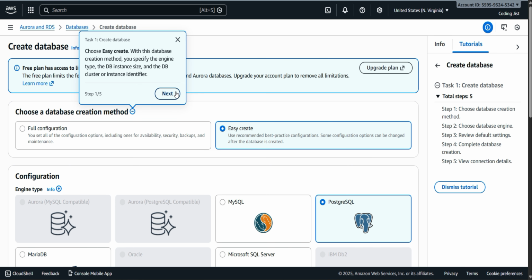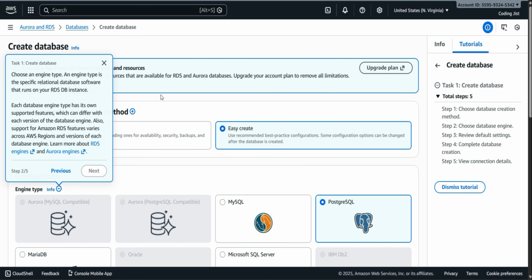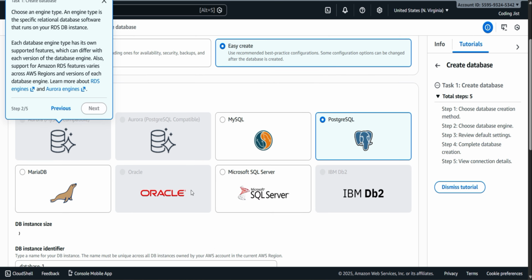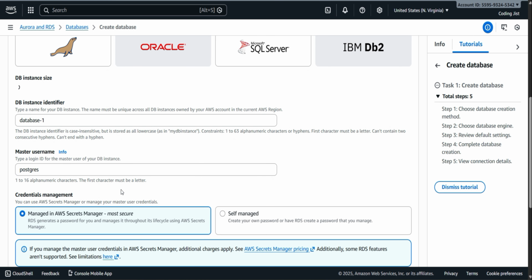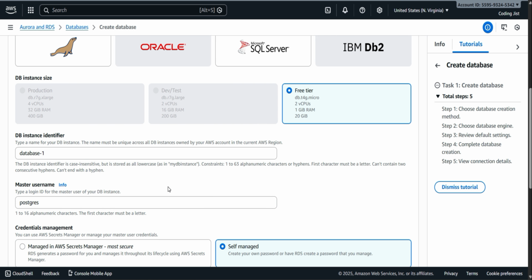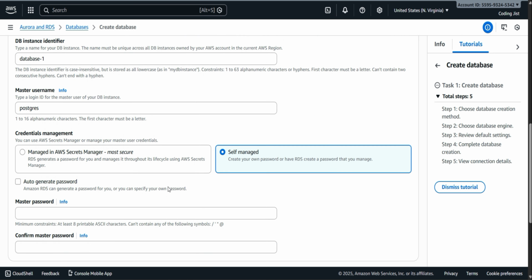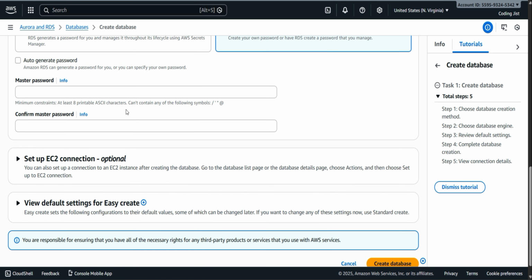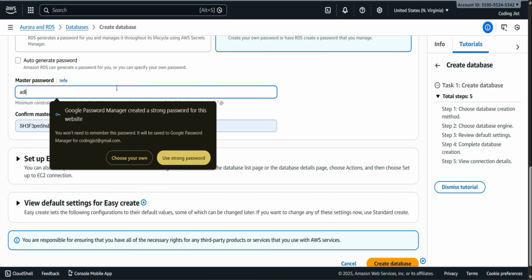Easy create, Postgres is fine, database identifier postgres, that's fine. Let me set the master password.